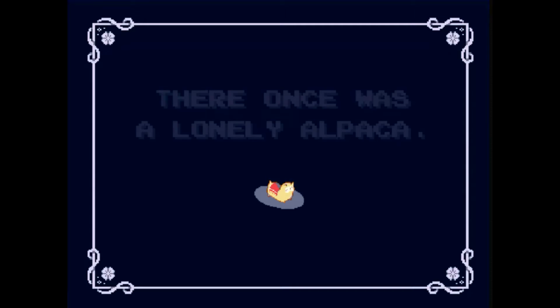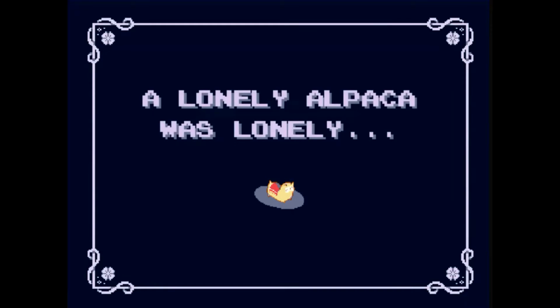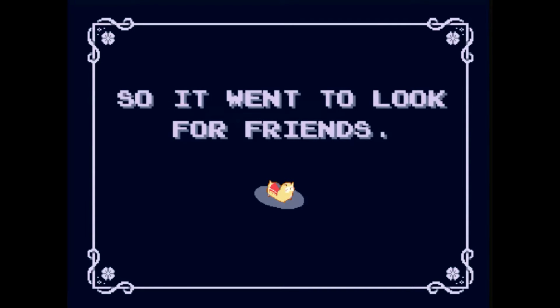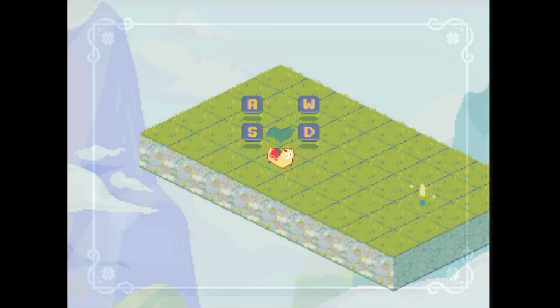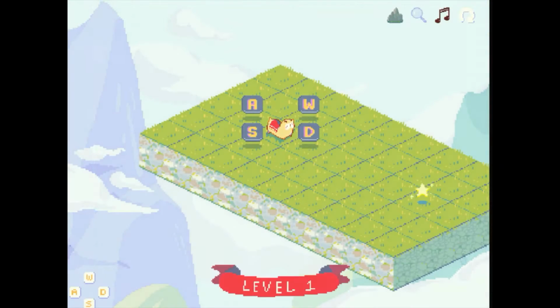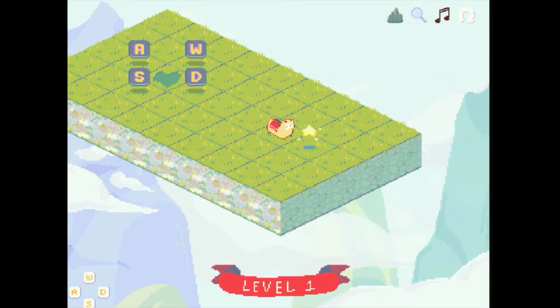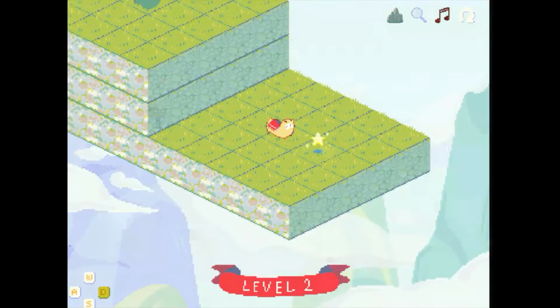This is our game, A Lonely Alpaca. On a spring morning atop a calm Andean mountain, an alpaca wakes up to discover that it has strayed away from the pack. Cold and companionless, the lonely alpaca must build paths and avoid treacherous obstacles as it descends down a perilous mountain to reunite with its alpaca friends.